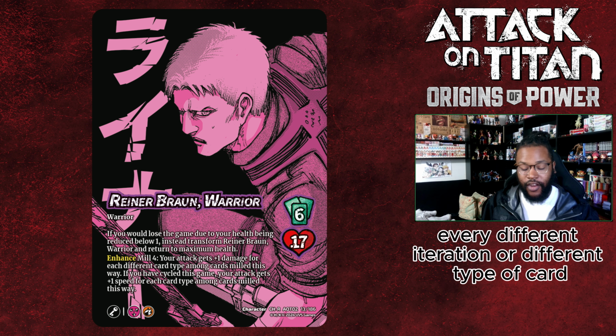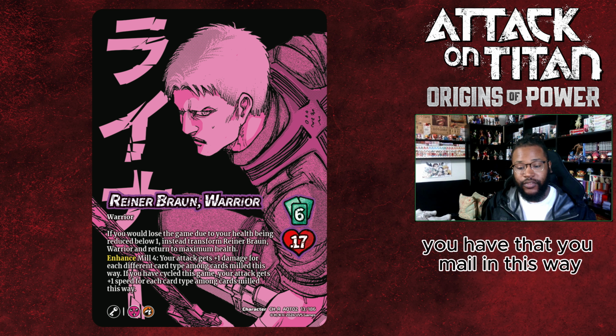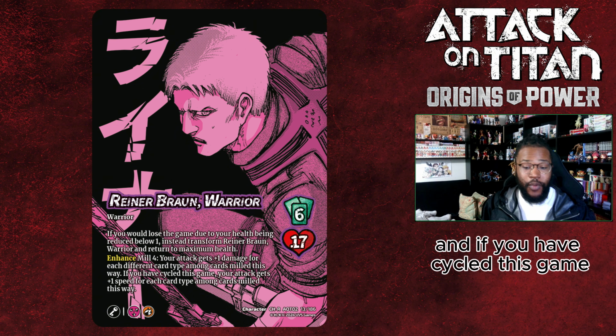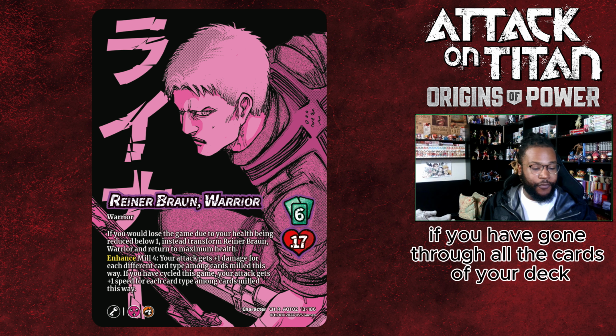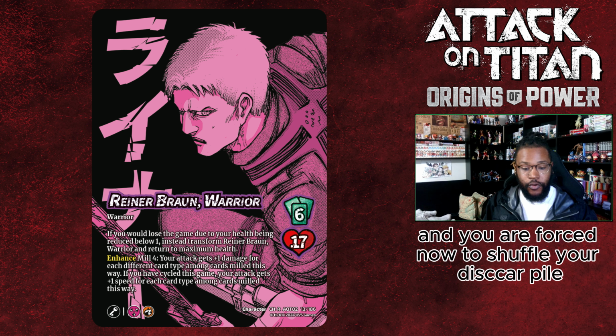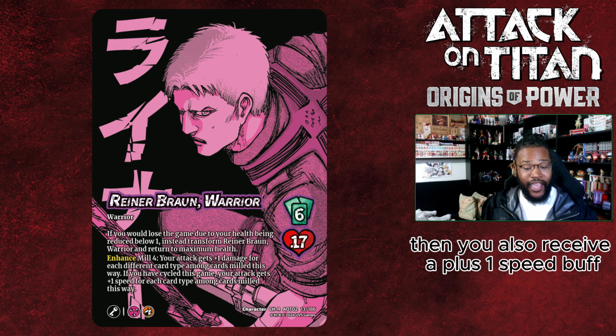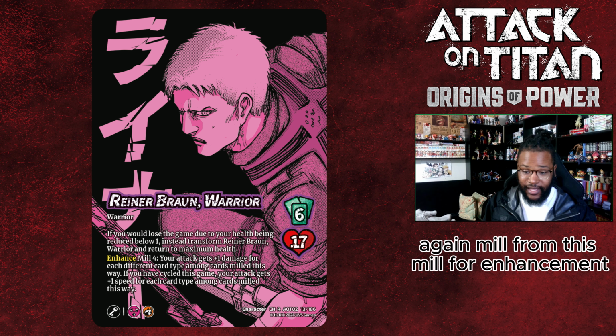Every different type of card that you mill in this way, you do receive that +1 damage buff. And if you have cycled this game, meaning if you have gone through all the cards of your deck and you are forced now to shuffle your discard pile to create a new deck, then you also receive a +1 speed buff for each card type among the cards, again milled from this mill 4 enhancement.